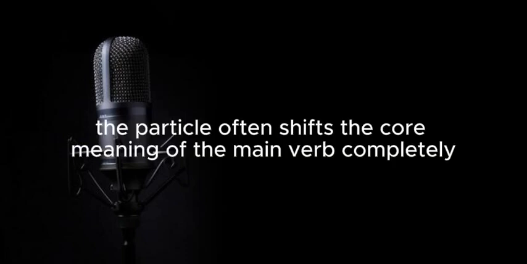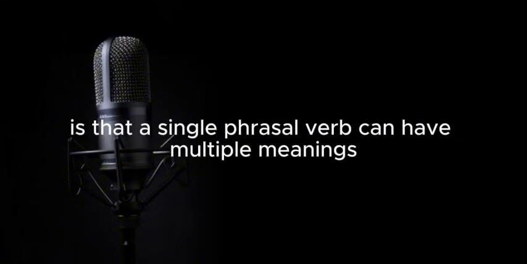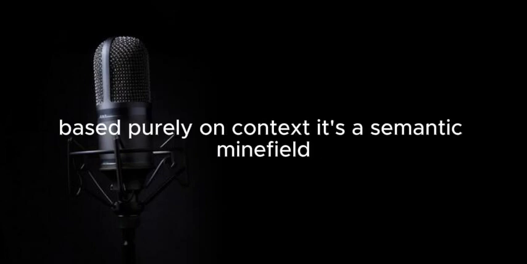It stems from two key areas. First, the particle often shifts the core meaning of the main verb completely. You can know the verb look, but when it becomes look up to or look into, the meaning just changes entirely. And the second area? The second is that a single phrasal verb can have multiple meanings based purely on context. It's a semantic minefield. And crucially, before we even get into the examples, we have to talk about separability. This is a critical point that learners so often miss.